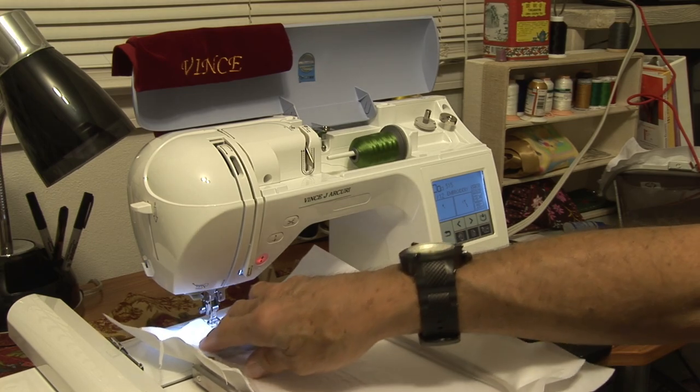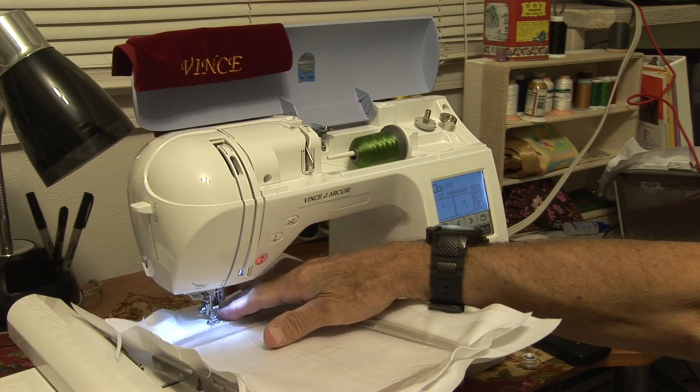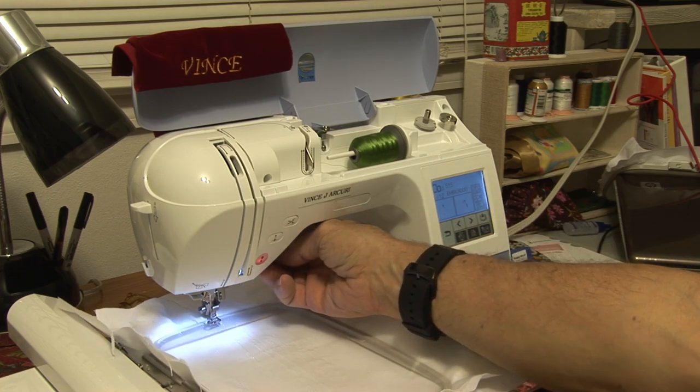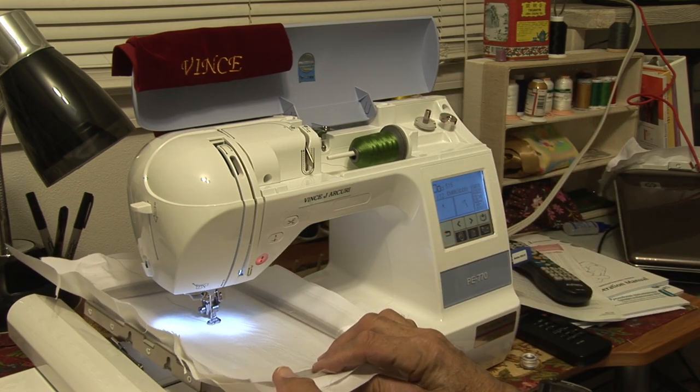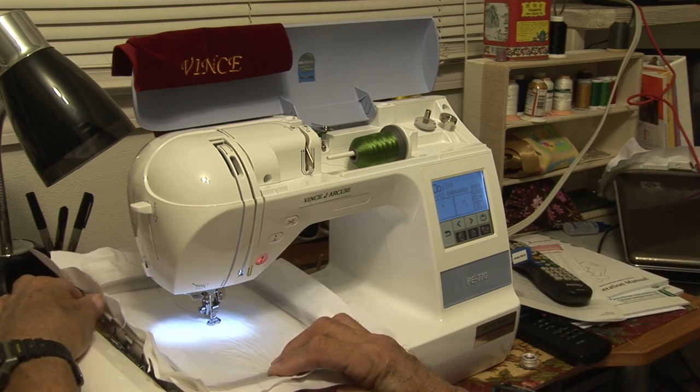I got a red light. That means the presser foot is up. If you have to, you could lift the presser foot higher, about 3/16 of an inch against the spring. So now bring it down. I'll line up the two rivets.